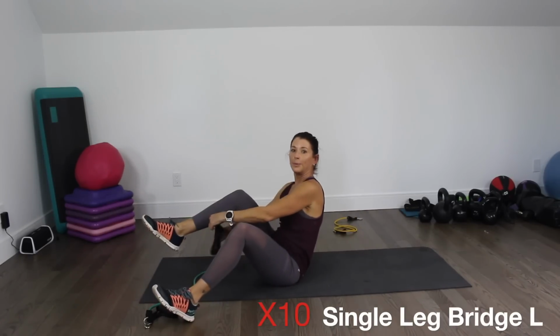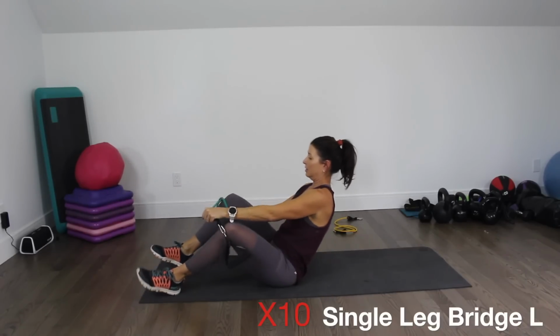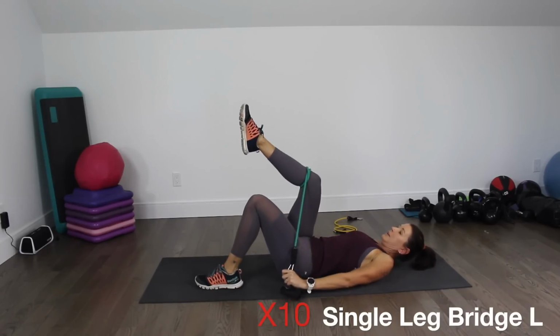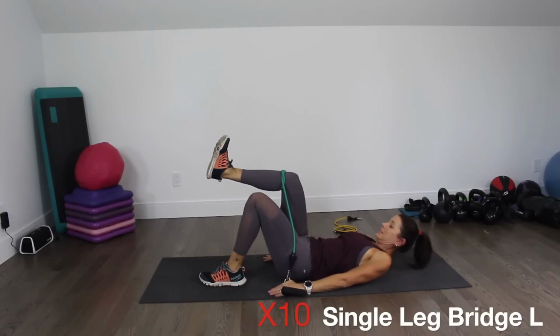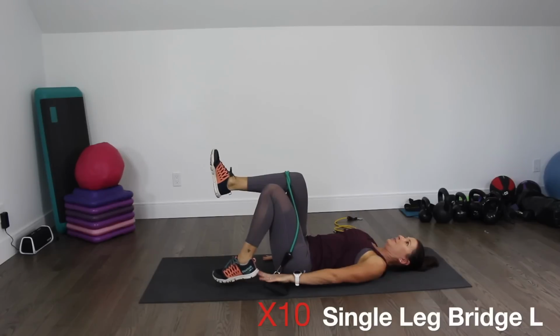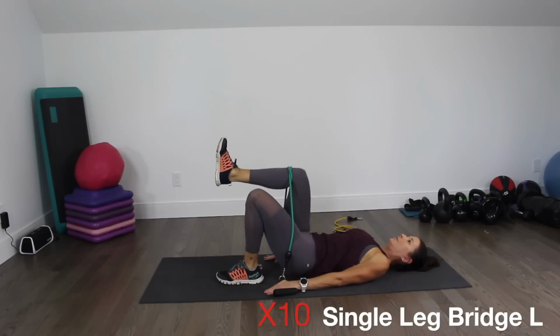So taking that band under the knee, crossing it over, coming down. I'm not going to talk so much because you guys know what to do now. And you're going to take that leg up. Make sure you have resistance. Flex the foot, knee over the hip. And we're going to make sure that heel is within arm's reach. And here we go. Lift up and squeeze.